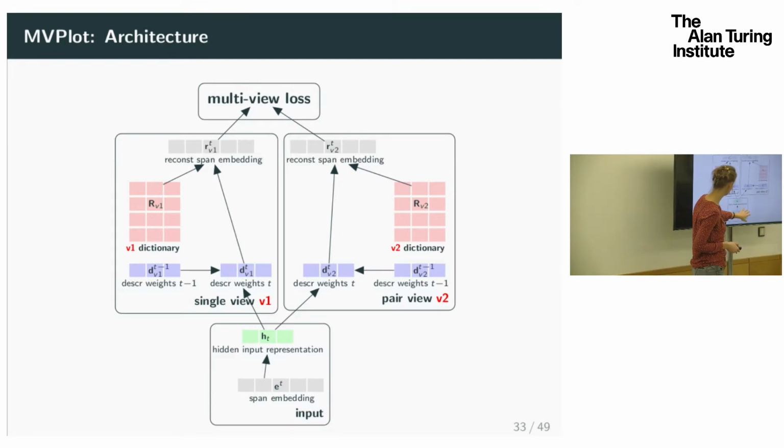We have as input an embedded text span mentioning either an individual character or a pair of characters. We learn to map this to a hidden representation, and then we propagate this representation through the model. We learn to map the hidden representation to a feature vector, which are weights over the terms in our dictionary. We have a property dictionary and a relation dictionary. And then we reconstruct the original input as a linear combination governed by the weights that we map to of the terms in the dictionary. And we reconstruct our original input.